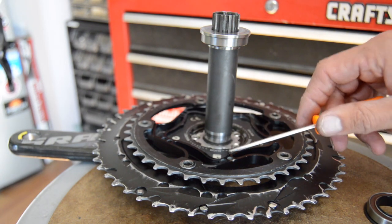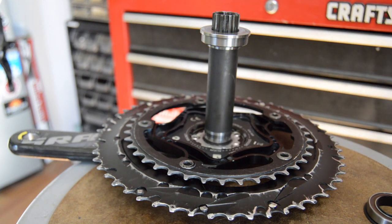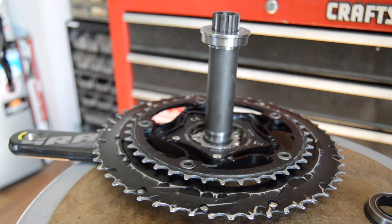But obviously with this one, you're not going to be able to get in there, so it's a little bit more trial and error, which I've done before. I came to the conclusion that just running this straight against the crank arm has worked the best for this particular application, with that bottom bracket and everything else. So let's just put it back in the bike and see what it does.